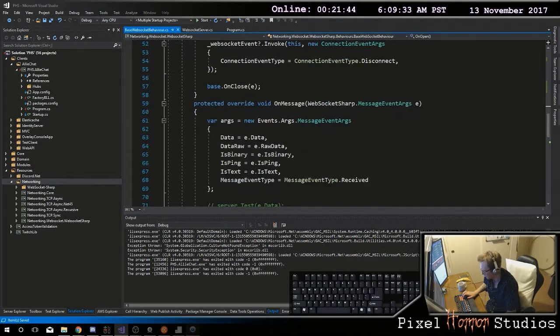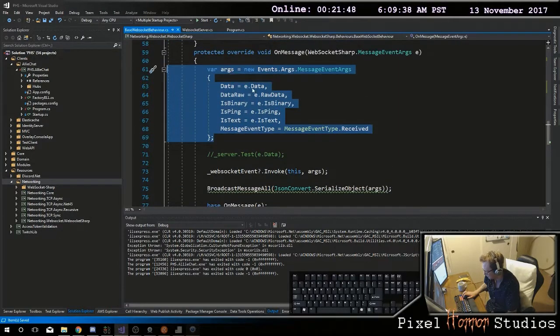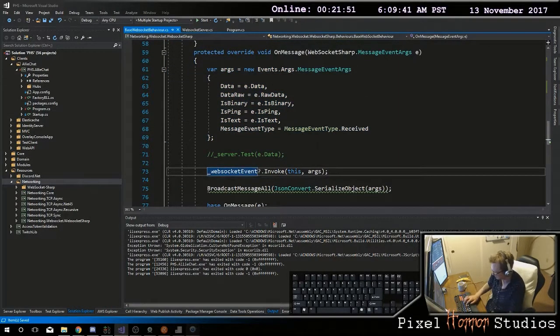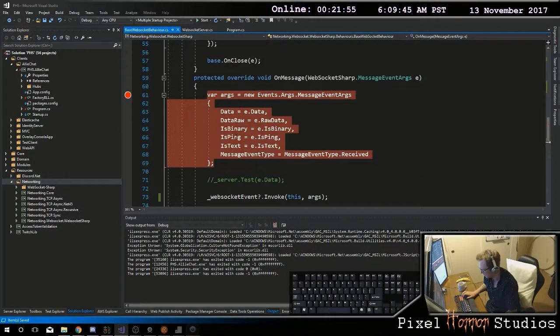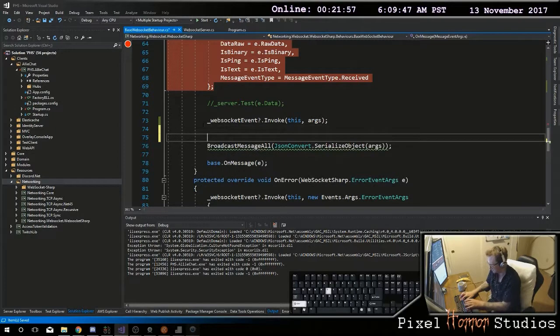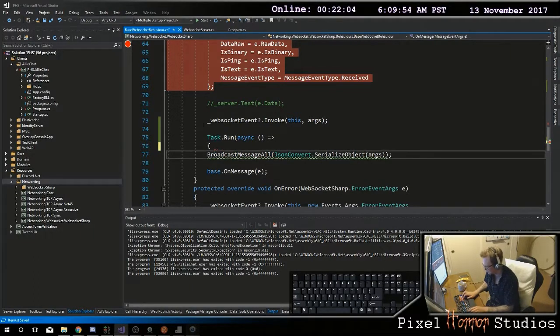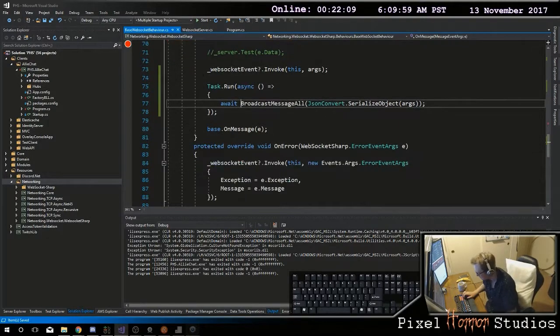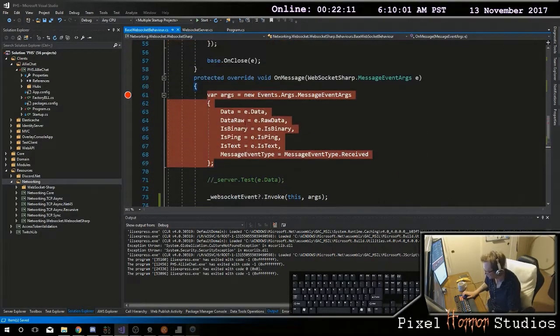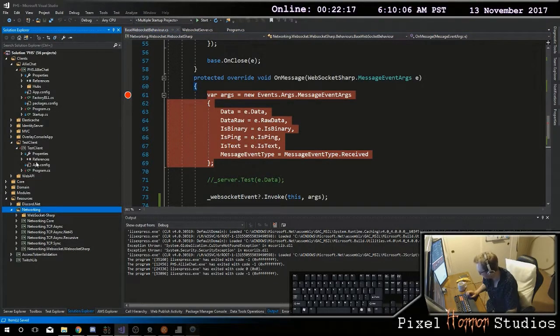So here on open, on close, on message. When you're doing on message, you're receiving this thing called Args, and then you're invoking this event. We're going to check here when this happens. And now here, this thing you're saying is an await, so you could do a Task.Run, and it's going to be asynchronous, and then we'll run our on message base message. Okay, so let's go ahead. That looks good.